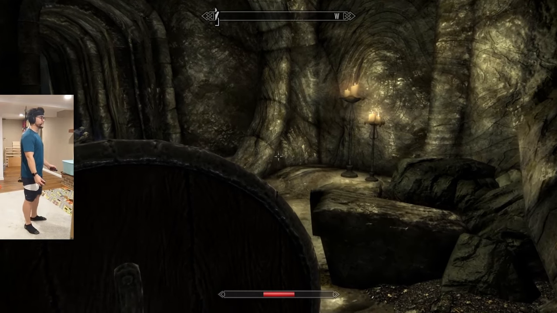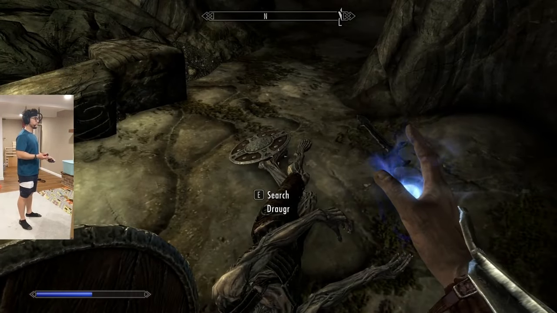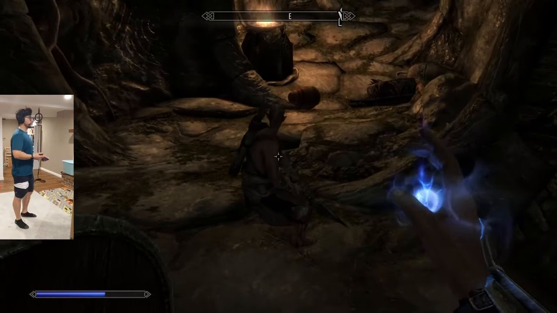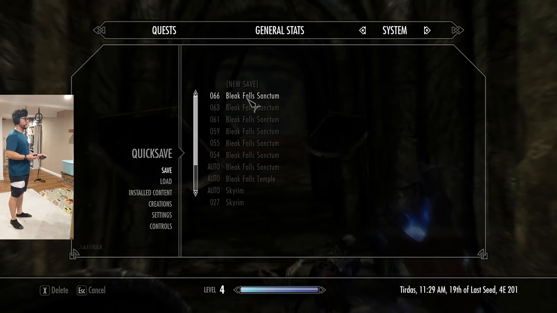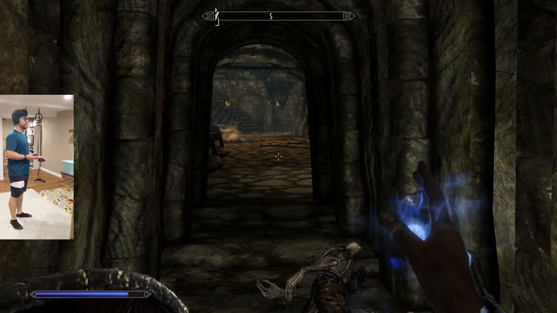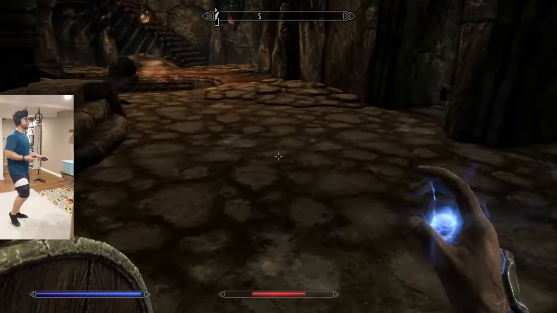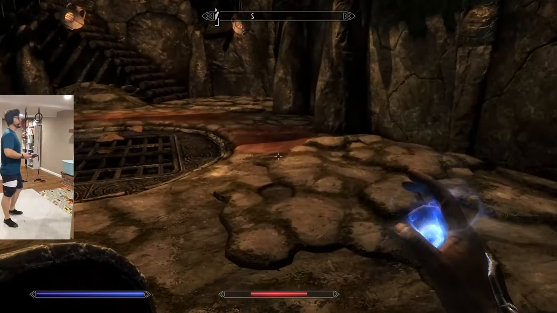Yes! Let's go! Then I let Faendal be my friend again and follow me, and somehow he didn't die going through the hallway this time. Hey, look, you jerk, you can come now. I'm gonna do another save, now that I got Faendal following me, like the good pal that he is. Please don't die. Please don't die. Oh, yes! He made it! Sick!